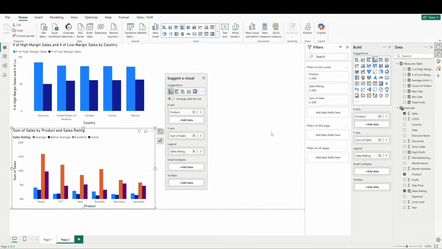Now, there are a couple ways we can go about fixing this that go beyond the scope of this video, but if you've encountered this in Power BI before and you have a solution, I'm sure other viewers would love to see it, so feel free to post it down in the comments.